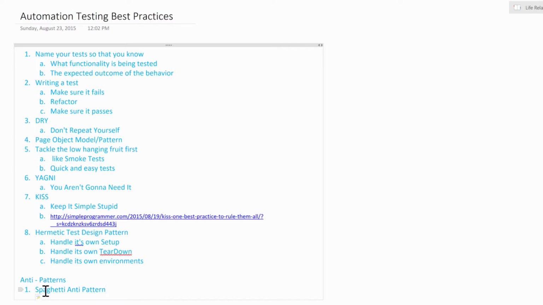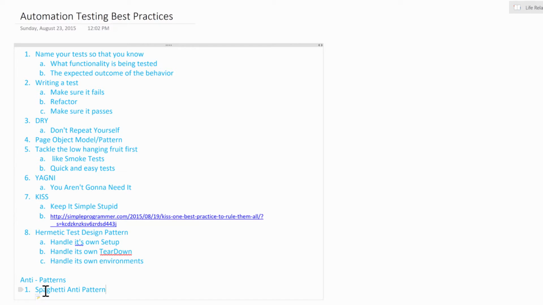Where, for example, one login test may create a user, and then the next test may use that user for updating a shopping cart, for example. And then the third test will take that shopping cart and will maybe do a checkout, right? So these tests begin to be intertwined.